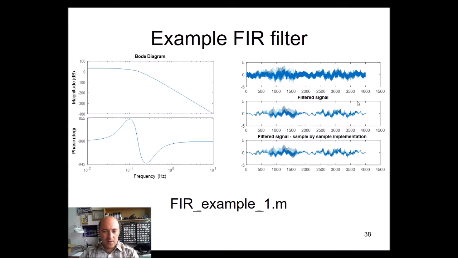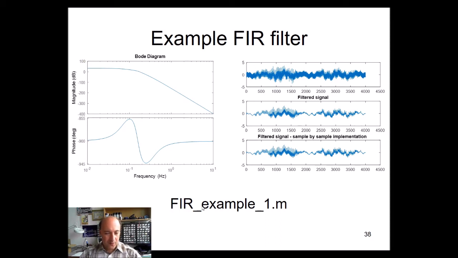In MATLAB, you typically work with signals like this. You have an array that you already have in memory, and then you can apply the filter on it. But in an embedded system, you take the sample from the AD converter, you apply the filter, you output the signal, and you wait for another sample. But here you can see that both results are the same. So it doesn't matter which you apply. It depends on your actual application.